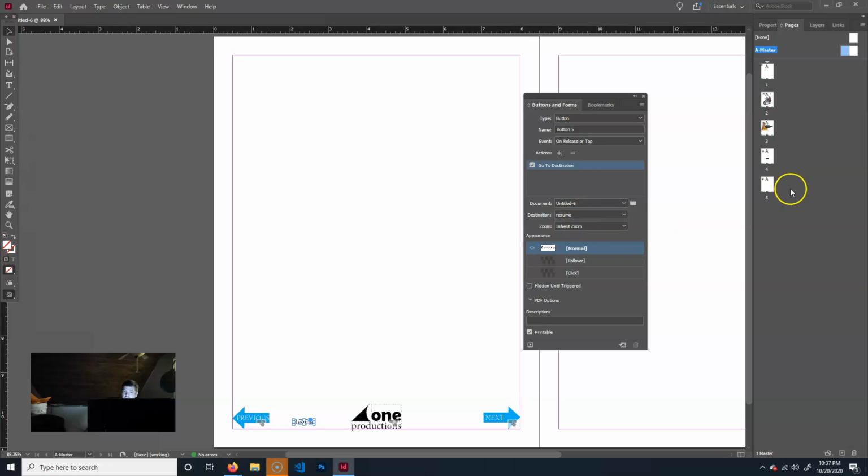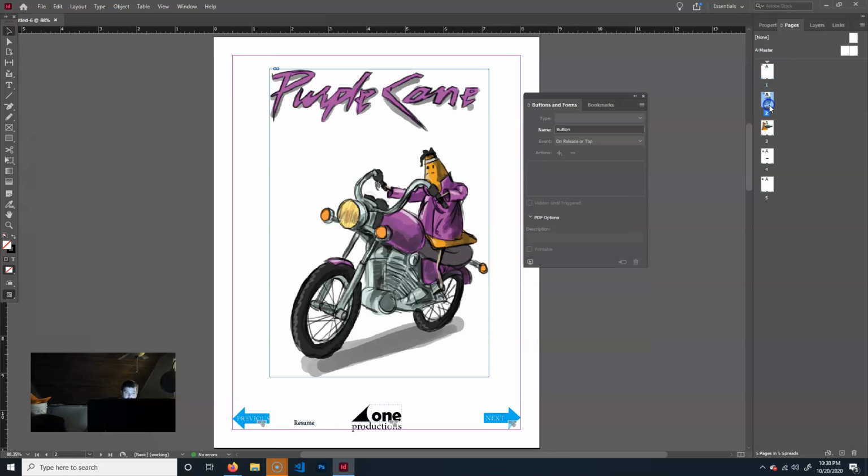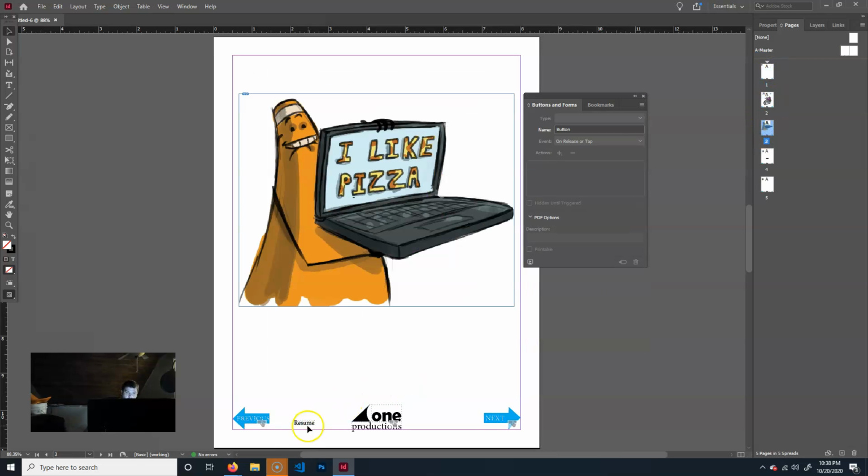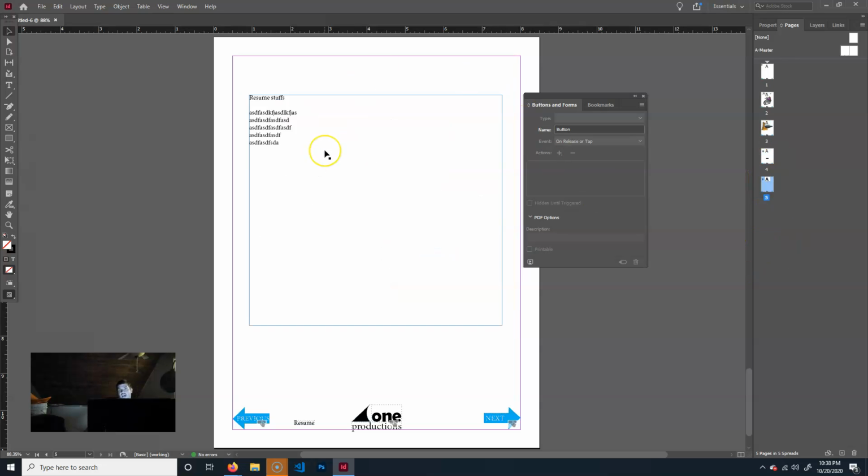So it's going to go to that bookmark I just made. Now when I click this, it's going to go to this. So on every page, if they want to go to my resume, they can click right there, and it will automatically go to page 5 that has my resume on it. All right. So when you are done with this, what you are going to do is export it.